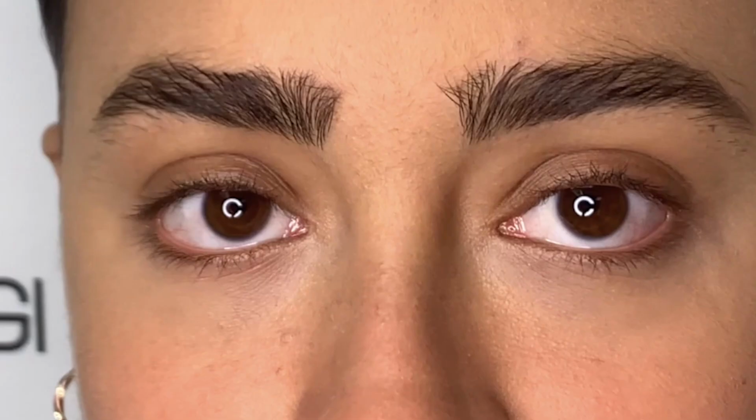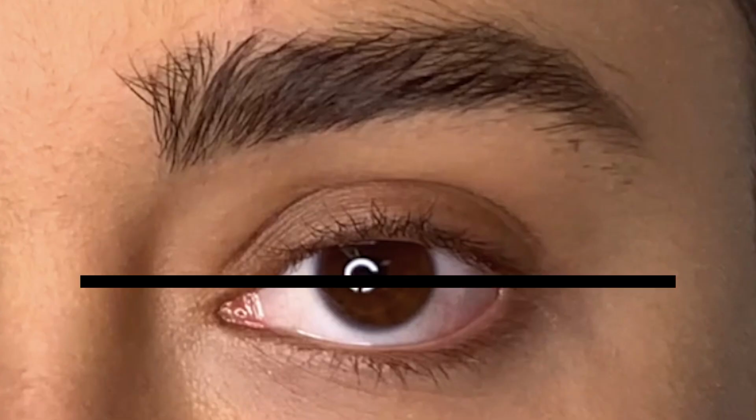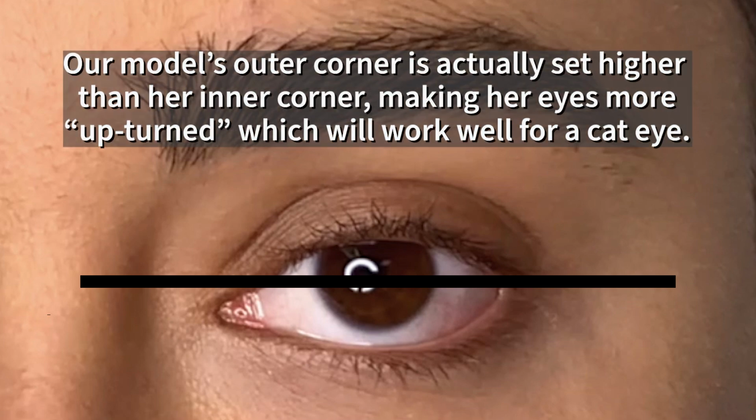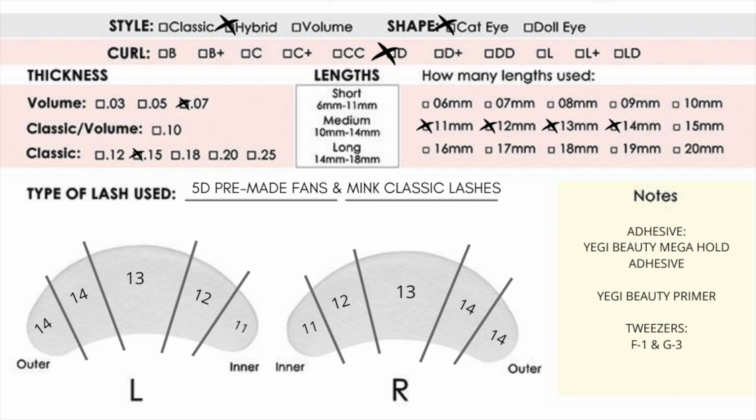So here's the before picture of her eyelashes. One thing we always want to make sure to do when we choose to do a cat eye is pay attention and make sure that our client does not have droopy eyes. If a client has droopy eyes or downturned eyes, a cat eye is not going to complement their eye shape. So if that's the case, I would choose to do a doll eye or a shifted doll eye versus the cat eye shape.